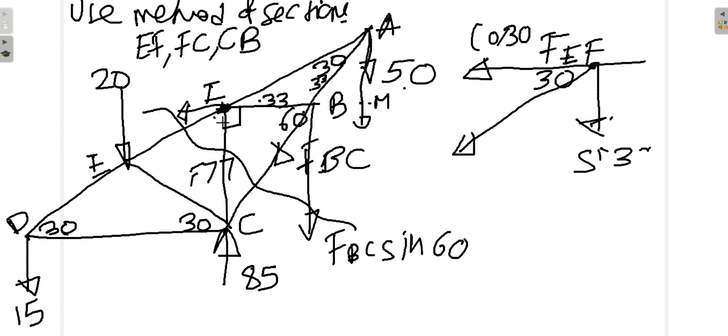We already know this length as 0.577. So we have one moment, FEF cos 30 multiplied by 0.577. It will be anti-clockwise, and the distance of this particular point A up to the line of action we already computed. This distance is 0.5. You can refer to the previous video. So 50 will have a moment with arm 0.5 in the clockwise direction, and FEF will have a moment with arm 0.577 in the anti-clockwise direction, and that's it. Only these two forces, and I will be able to get the value of the force in the member FE. So let us do that.